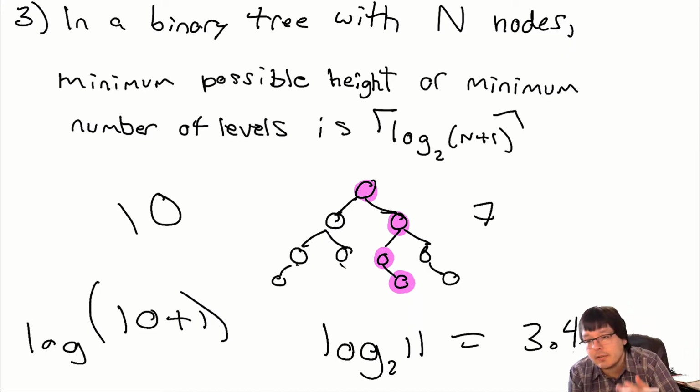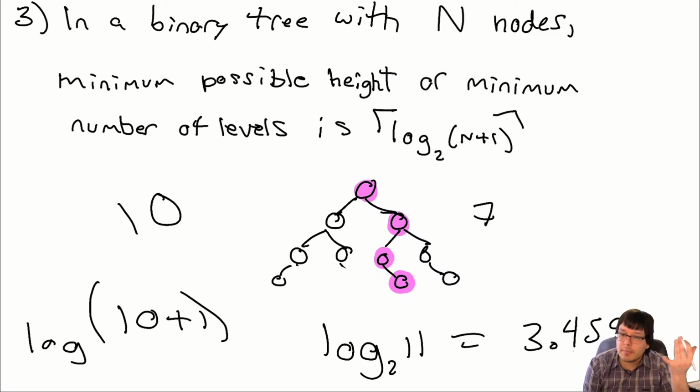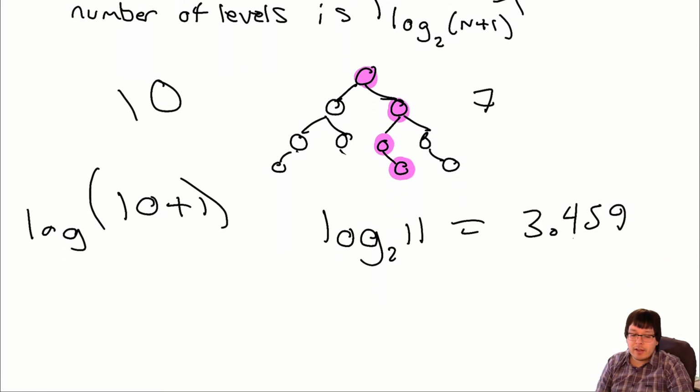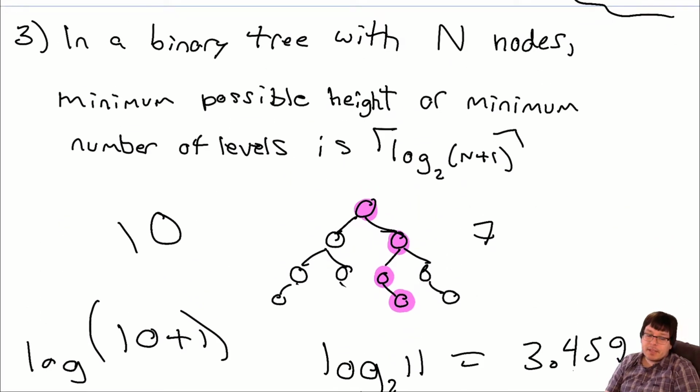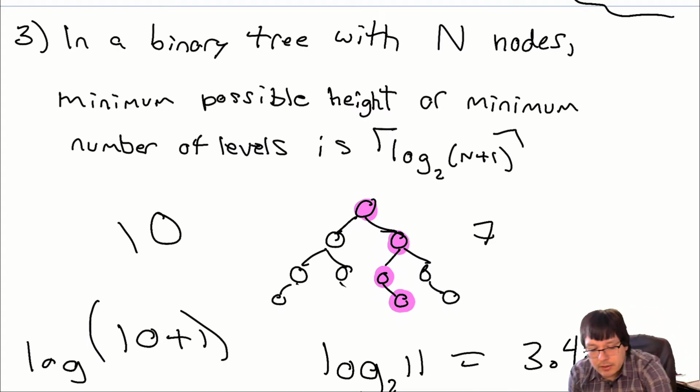So we take the ceiling function. Ceiling function just means round up. Floor function, which is the opposite, means round down. Always round up so you can make sure you have the right value. So in this case, it would be 4. That means there's going to be at least 4 levels in this tree. It's impossible to do this any other way. Here's another example you can try at home. 50.